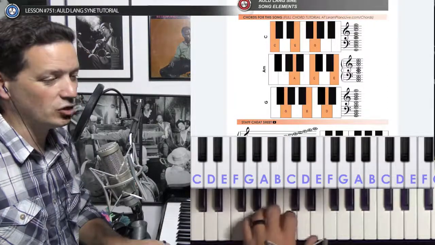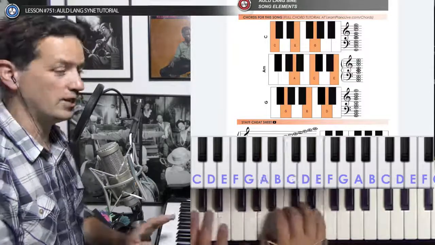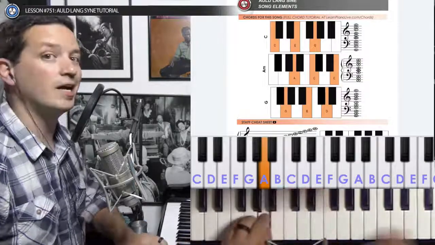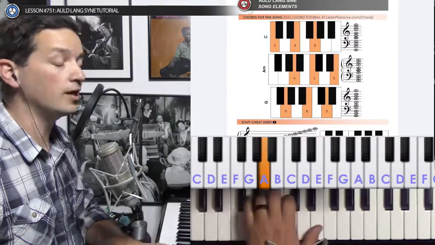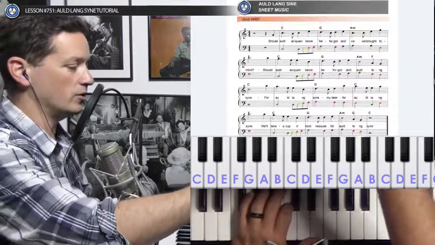The A is called A minor because of the major and minor chords. But that one's called a C, that one's called an A minor, but the note that it starts on is A, not A minor. A minor is not an actual note. It's the name of a chord, a collection of notes. Okay, enough music theory for right now. Let's go up here and figure out where those are supposed to be.